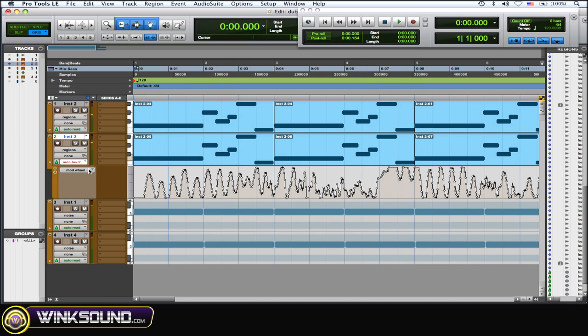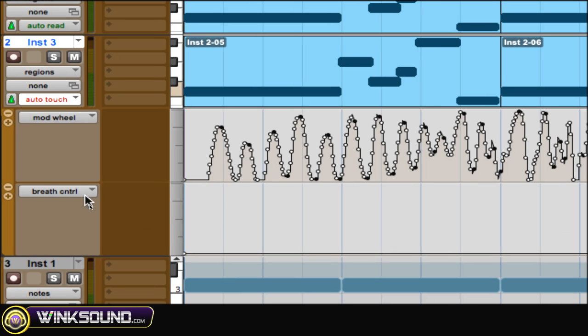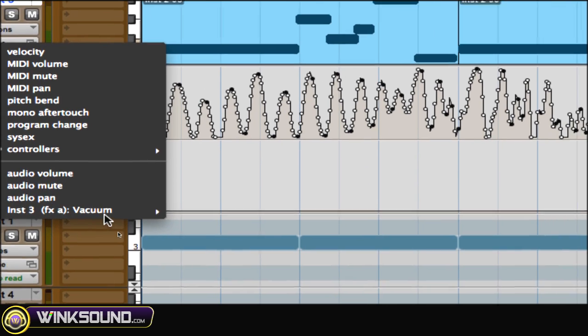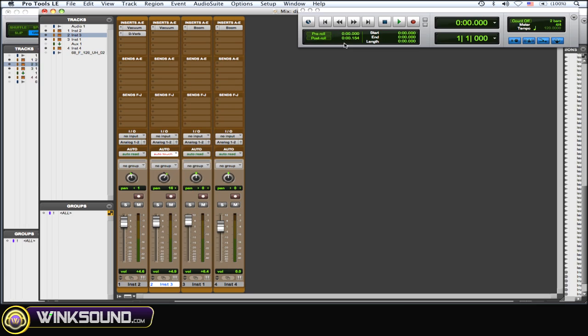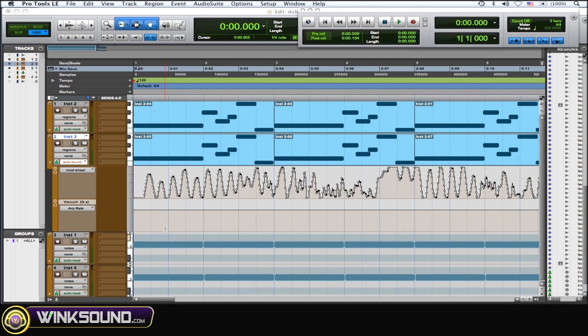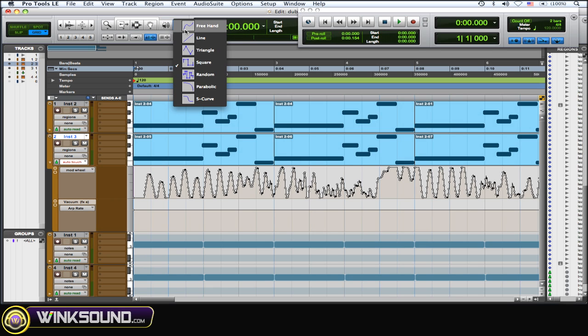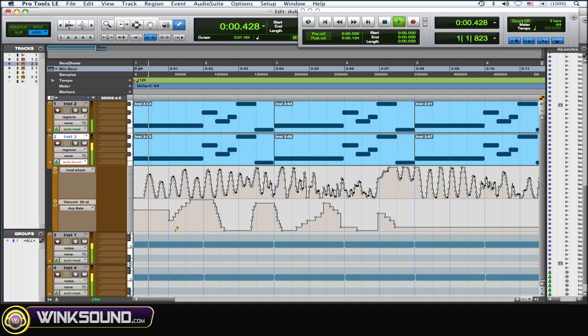It's fairly simple. So let me just add another. Let's just see. I'll do the arpeggiator rate. I'm going to have to turn the arpeggiator on in that plugin, the Vacuum plugin, which comes with Pro Tools. And then I'm just going to freehand the pencil tool, just to see, may get some real weird, crazy stuff going on. So now let's hear these.